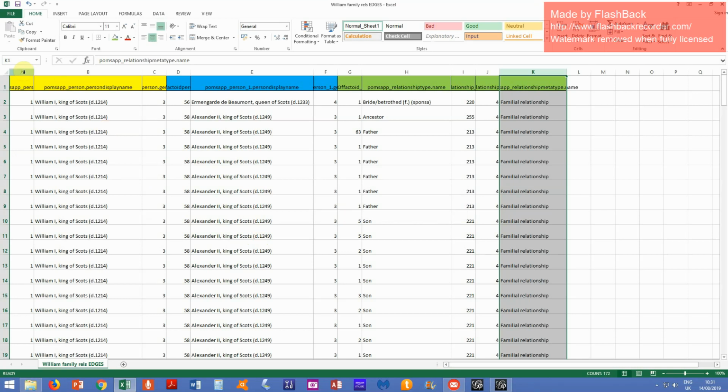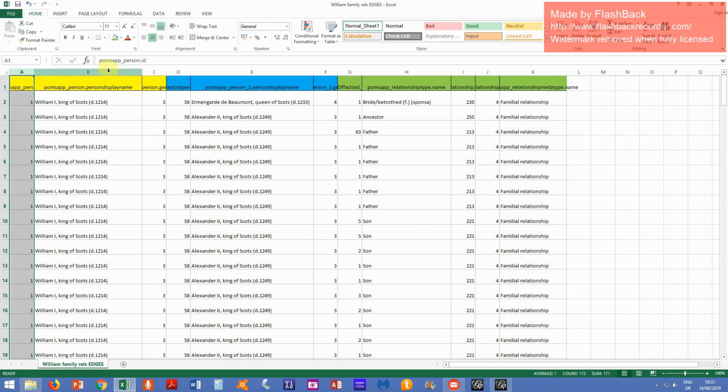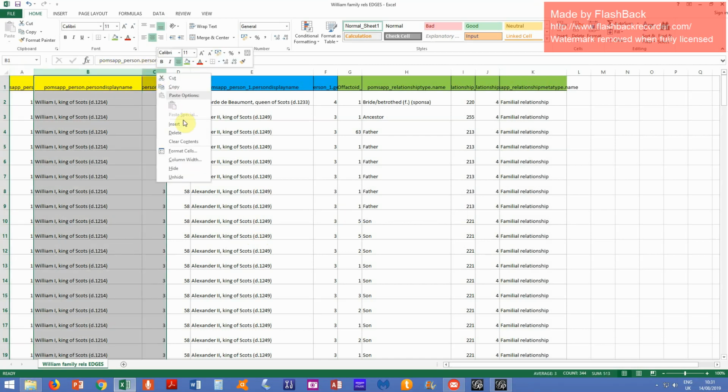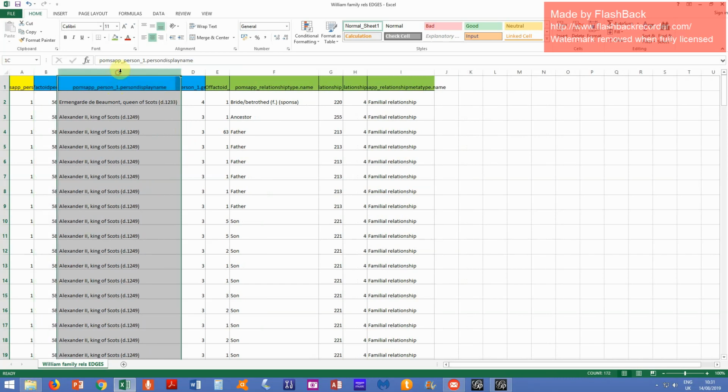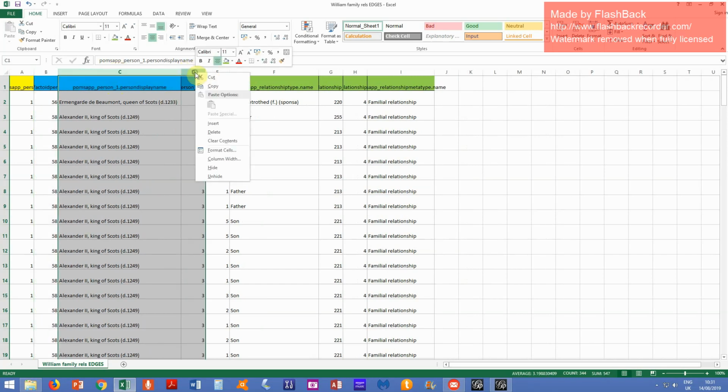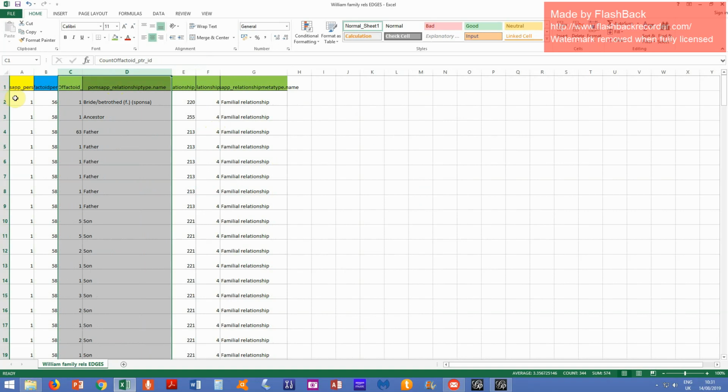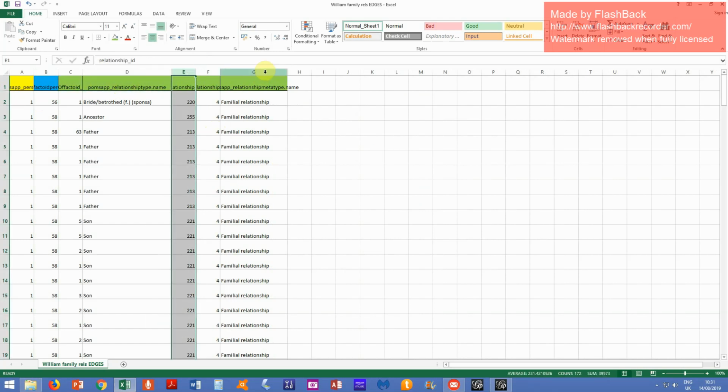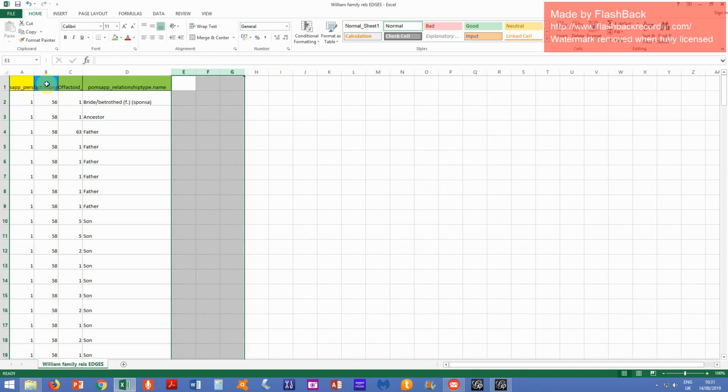So what I want to do here is basically have just the numbers representing the individuals. So I'm going to get rid of the name and gender columns so that I'm left with just the number for each person. I'm going to leave the count of factoid and relationship type, and I'm going to get rid of this other stuff over here.